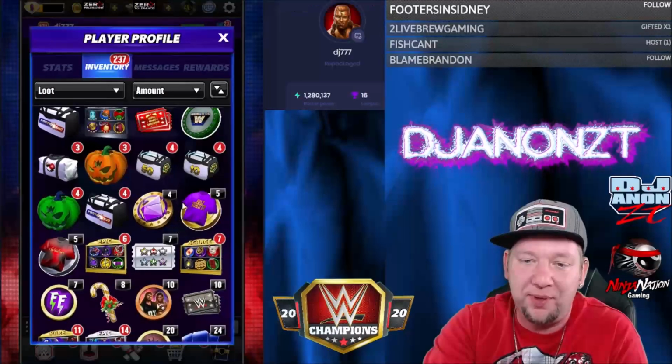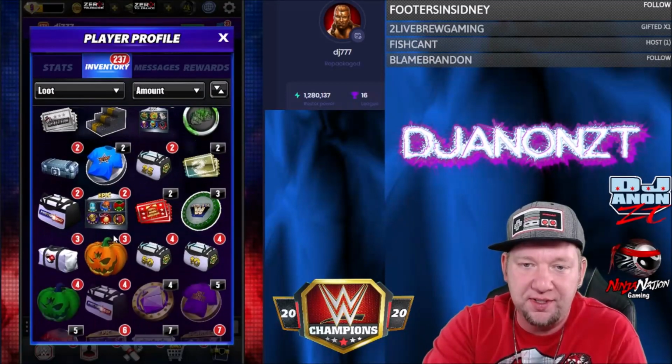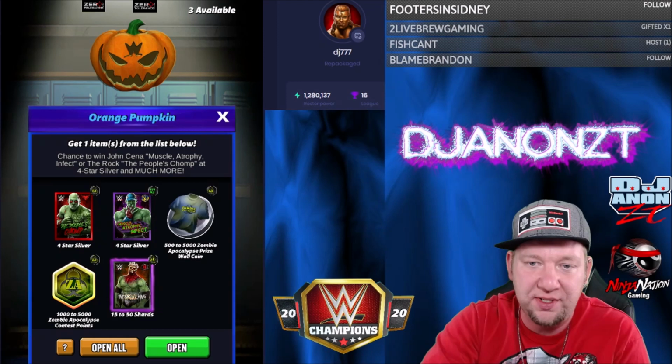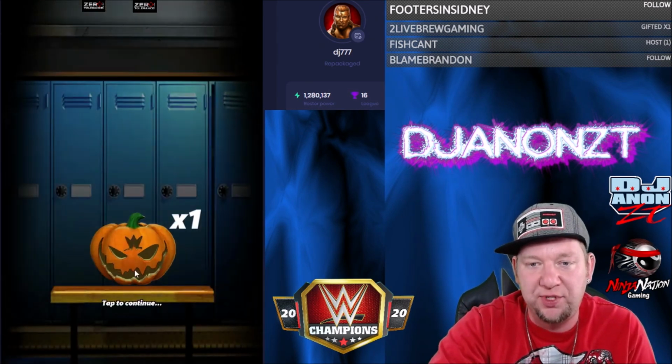I got some pumpkins and stuff and some of these Halloween candies to open up down here. So, let's see what we get tonight. What do we got? Orange pumpkins? All right. I still need that zombie rock. Please give me the zombie rock. Just give him to me.